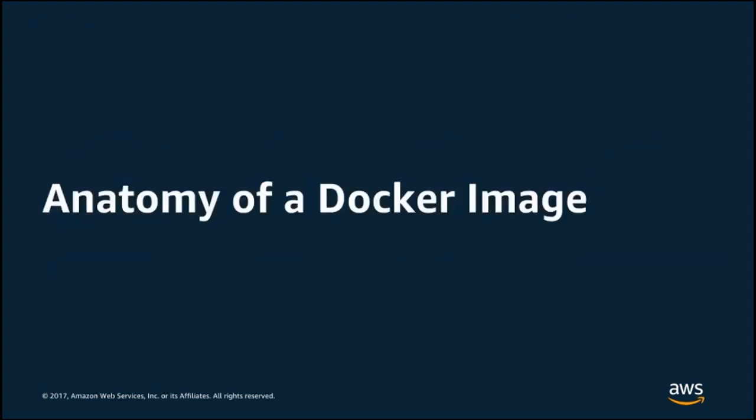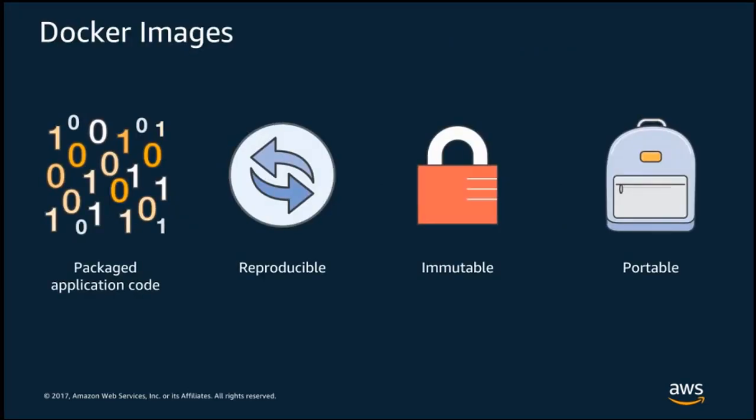So let's look at the anatomy of a Docker image. And so what are Docker images? Docker images are packaged code or binaries. They really give you a way to portably move things from on-premise, from your desktop to production and to various environments. In the past, we used to have problems getting reproducible results from development to the cloud. That's gone with Docker images. We used to have shared dependency issues, multiple languages that can exist on a single host. That no longer is an issue. Our Docker images are reproducible, they're immutable, and they're portable. And they're consistent across all our environments. So let's talk about how images are constructed.